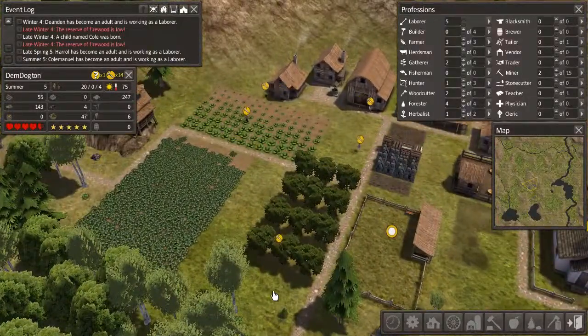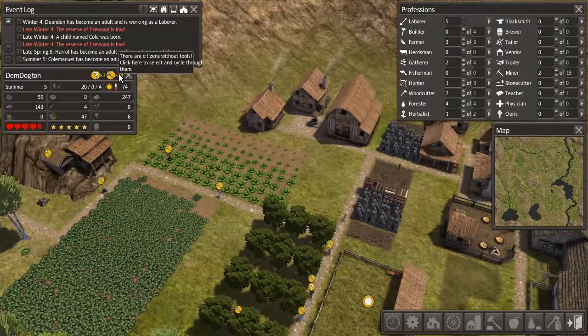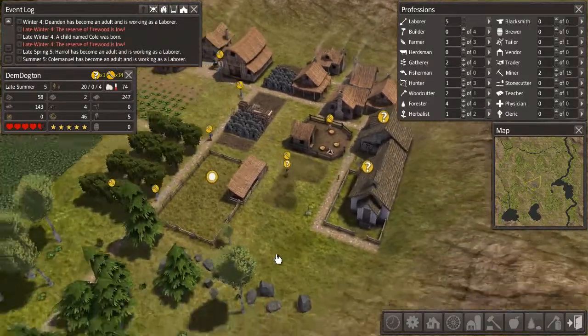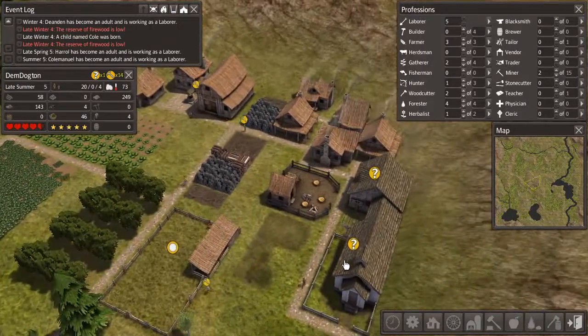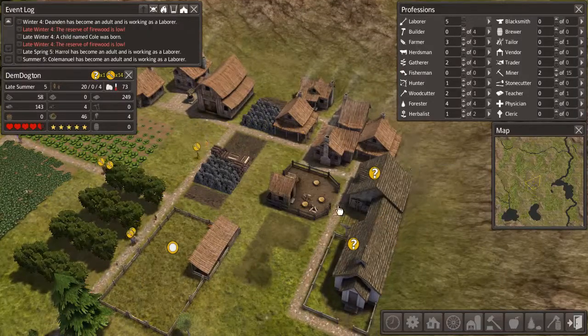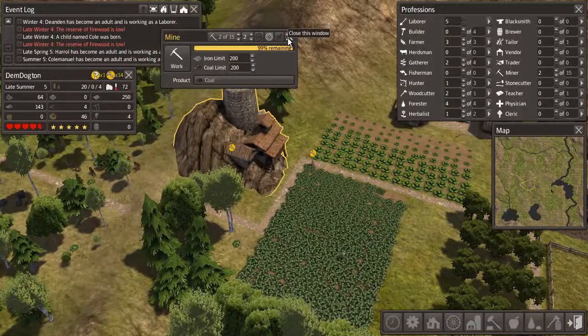Our farmer is doing a marvelous job. Ideally, we'll get people back with tools, as there are 14 people without tools. Ouch. There's a lot of people without tools. We still have nothing to put into our pasture. That's a sad day. We have no students either. We'll have to figure out how that mechanic works.